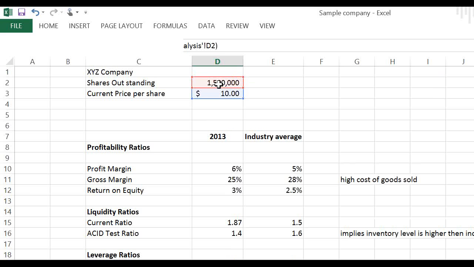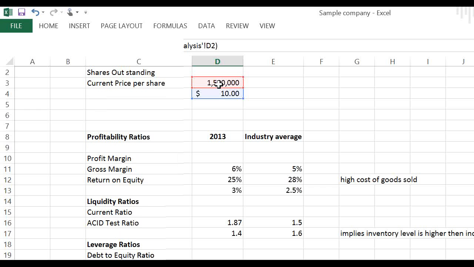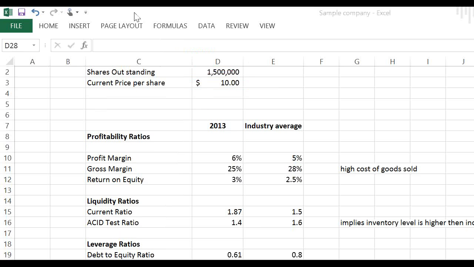12.5. So this basically tells us, compared to the industry, which has an average PE ratio of 20, that the company's share price has much room to catch up. Either that, or the market expects the company to underperform in the future. So that's pretty much about it. We have created the ratio analysis dashboard. If there are any further questions, I'll be most happy to attend to them.